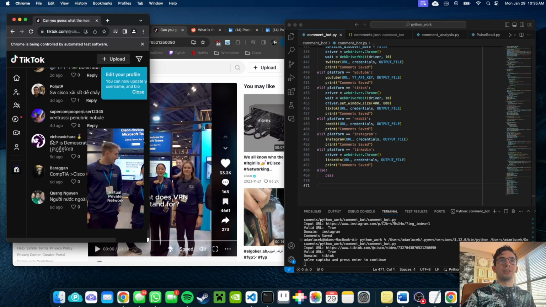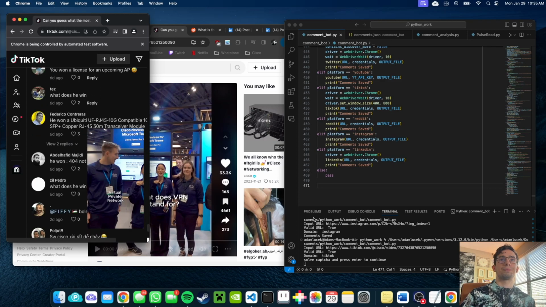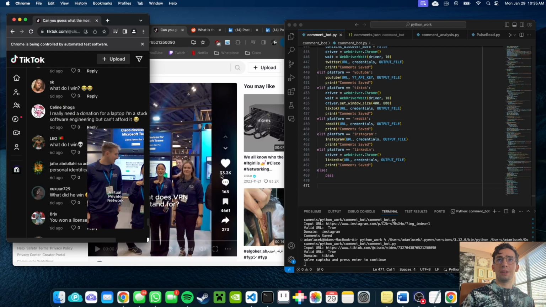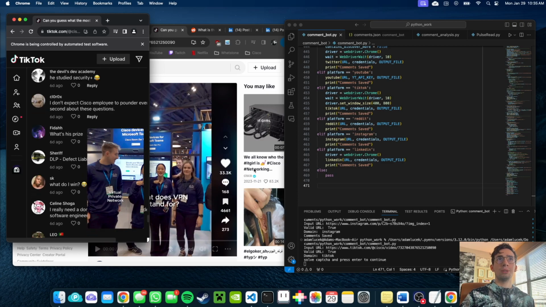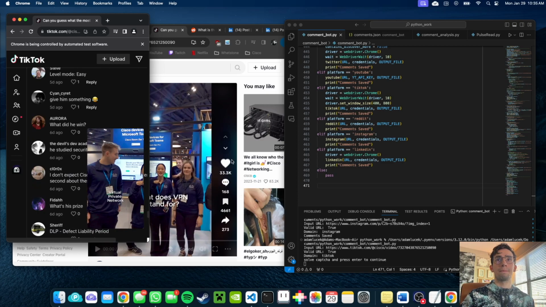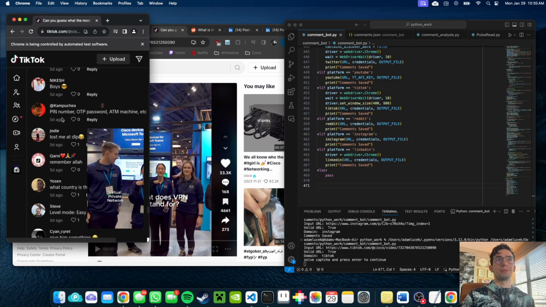I have the desktop sound turned off, but I can still hear it, so I'll pause that. But you can see it going through and actually loading all of these comments. It'll scroll all the way down until they're all loaded, and then it clicks all of the expand replies, additional replies threads to get all that. It says we have about 168 comments here, and as you can see, it's scrolling around, loading all that.